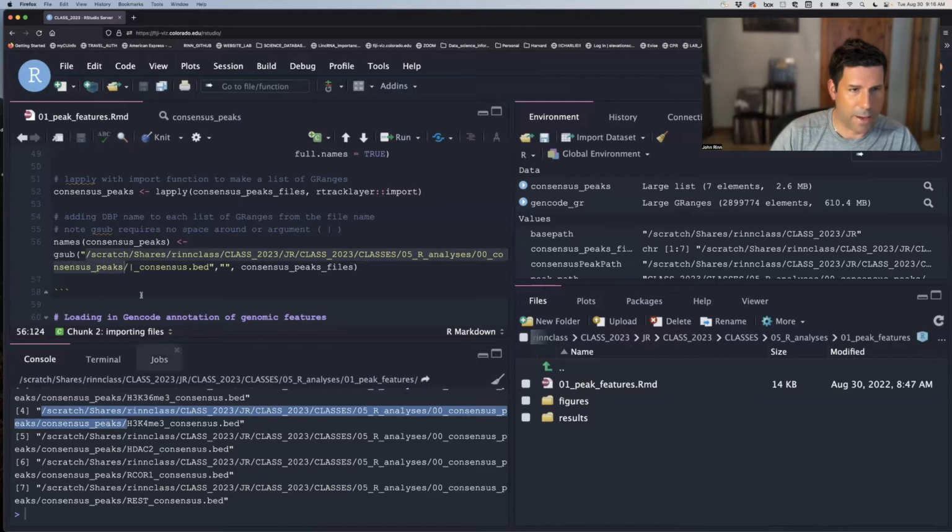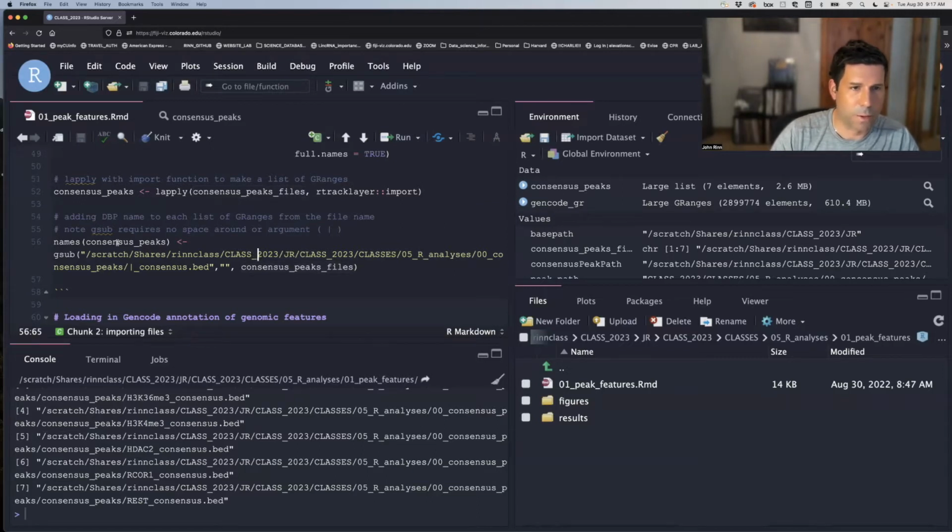And then we have an OR sign here, which is the pipe, meaning take off this or this string, and that'll take off this .consensus bed, leaving us just with the name of the DBP there. So it's a little bit different than the string extract, a little bit simpler if you want, but it's just a good way to know what is the data that I have that I can grab the gene name from. And we're going to do that here.